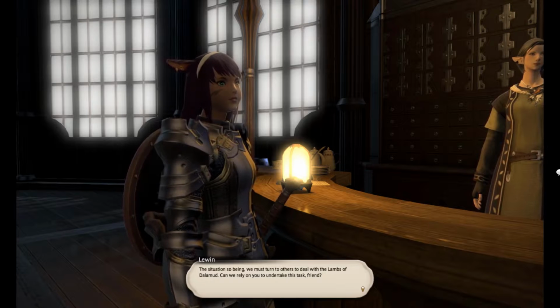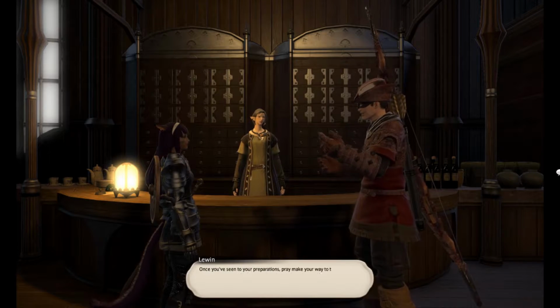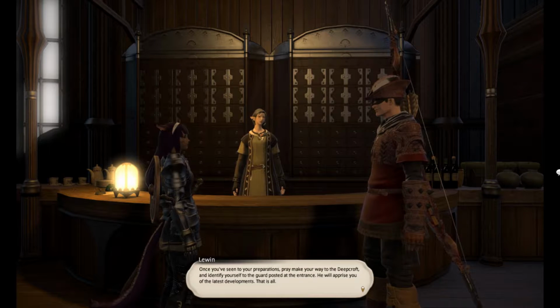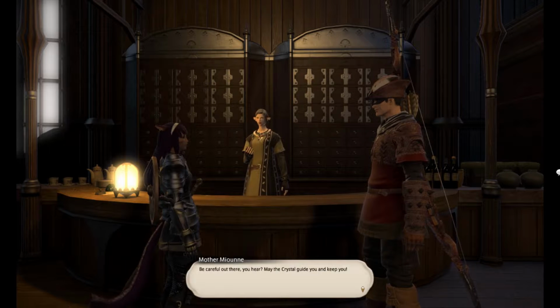Can we rely on you to undertake this task? Of course you can! You have my gratitude. Once you've seen to your preparations, pray make your way to the Deepcroft and identify yourself to the guard posted at the entrance. He will apprise you of the latest developments. That is all. Be careful out there, you hear? May the crystal guide you and keep you.